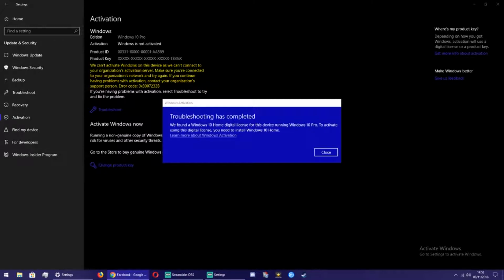I've previously had problems with another app on Windows Store. Now I've got that solved, but recently I've just found out that my digital license has changed from Pro to Home, and I've never installed Windows 10 Home.